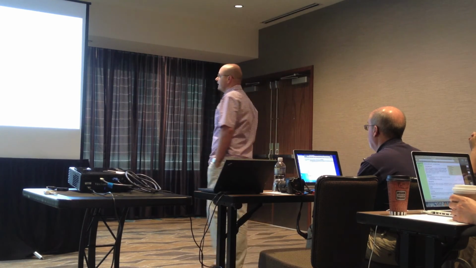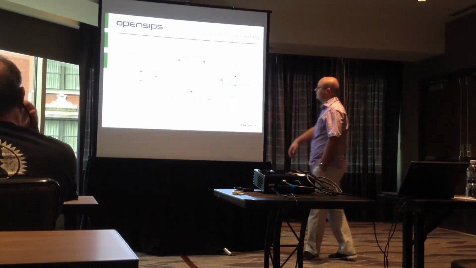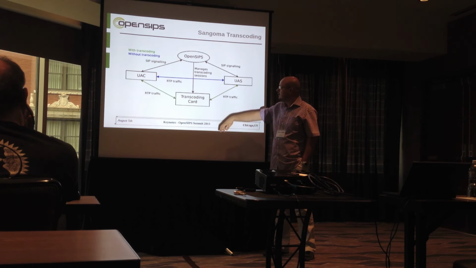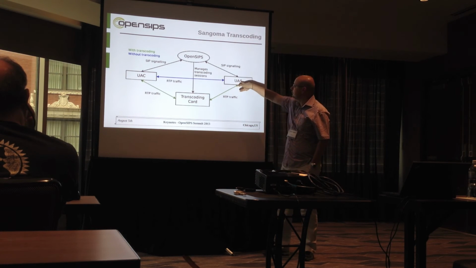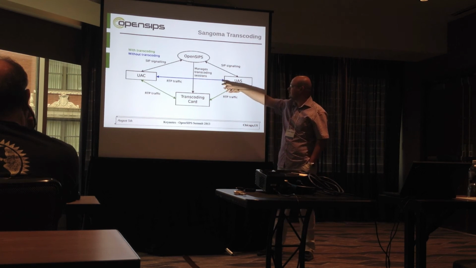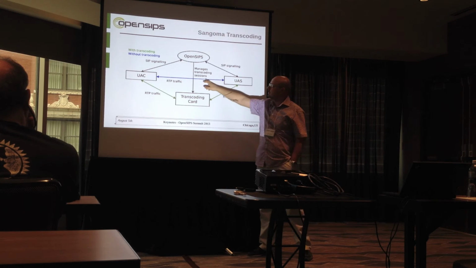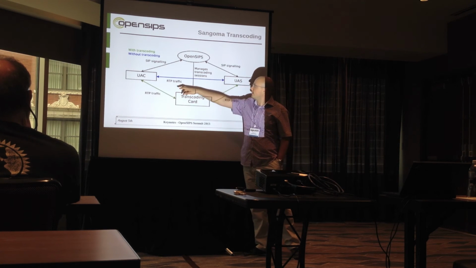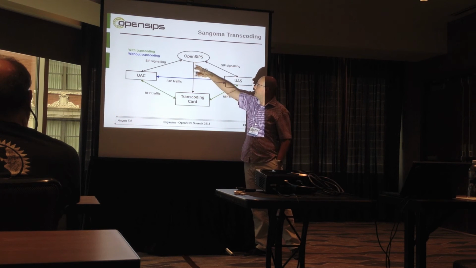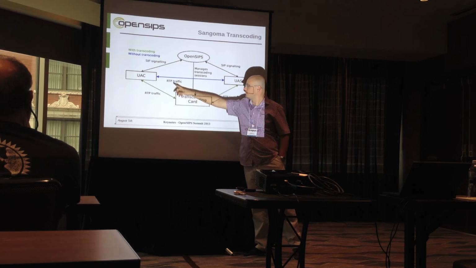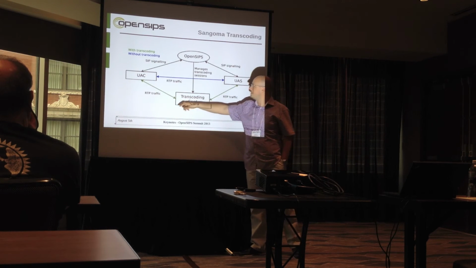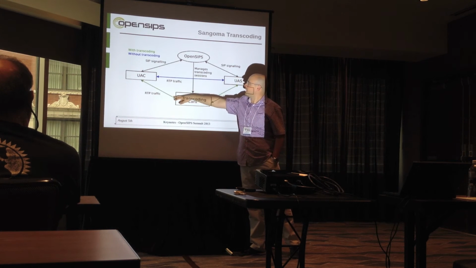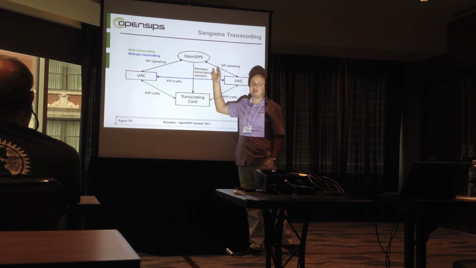Basically, that's a simple diagram here where you have the signaling between the two, user agent client and user agent server. Normally, you see you have the traffic, you don't do transcoding directly to the endpoint. If you want transcoding, in the SDP we insert the transcoding card, so basically the media goes directly this way. But with or without transcoding, you see the signaling is all the time the same.